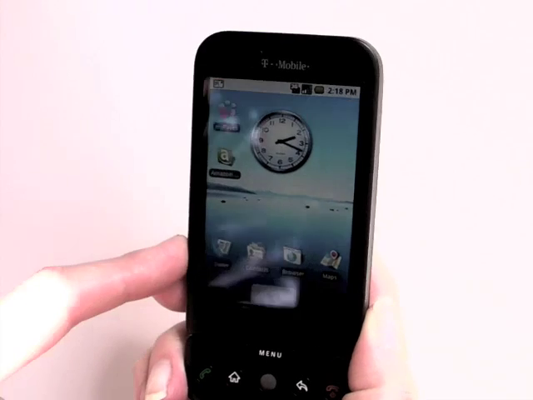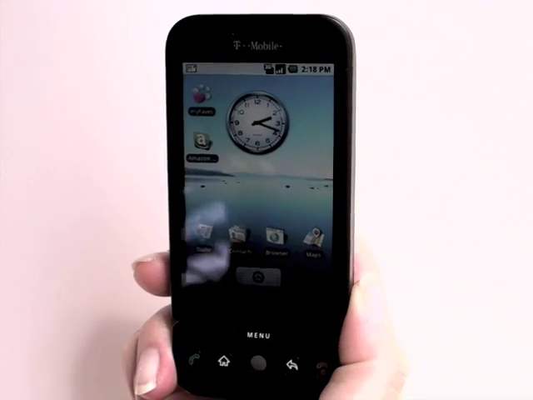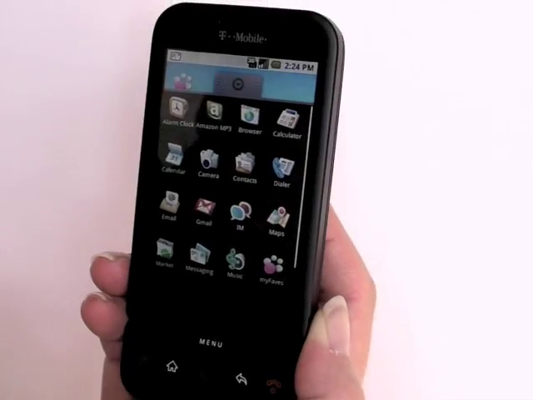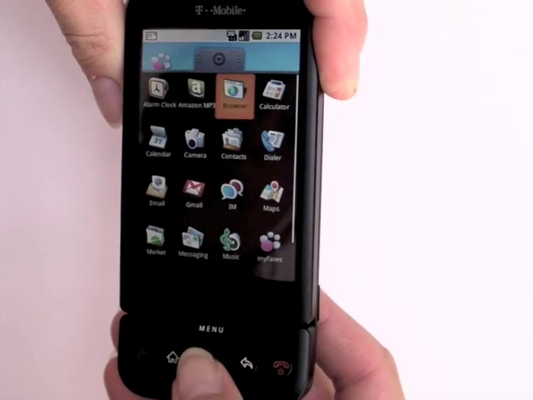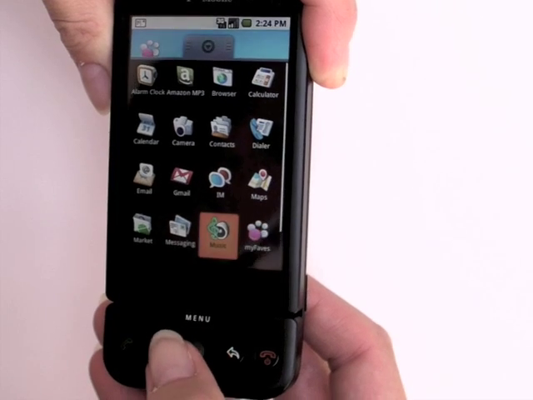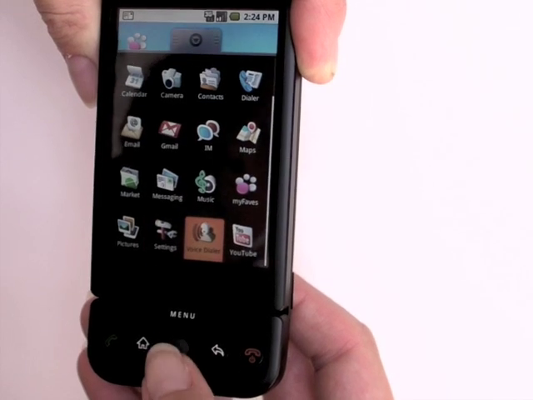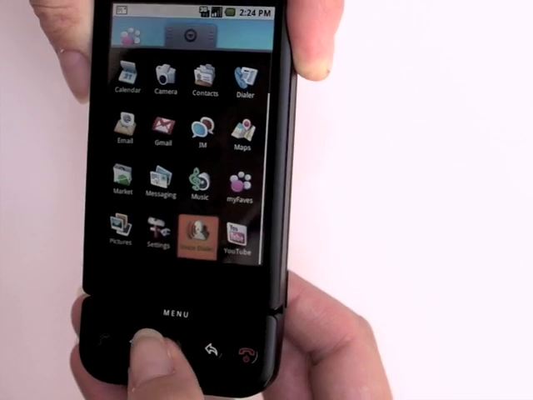This does not come with the video player, nor does the camera record video itself, but there is a free third-party video player that handles a lot of popular formats. Or alternatively, you can use the trackball. This is a BlackBerry-like trackball. It is great. Really easy to control. You can use this to pan around in the browser if you don't feel like dragging the page around with your finger, scroll through things, press down to select an application.